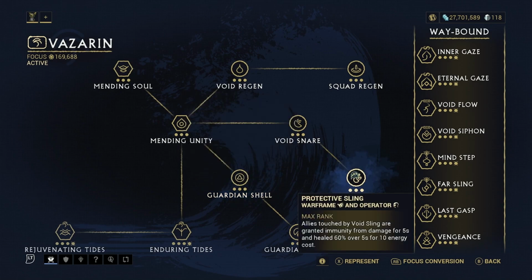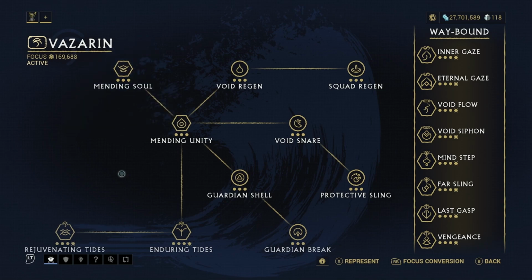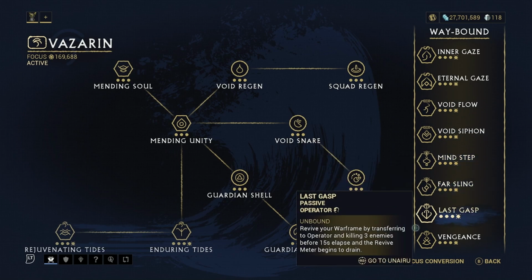Protective Sling is also very useful to have if you can't use Guardian Shell. All you need to do is Void Sling onto your allies and they will be immune from damage. Mending Soul is also important to unlock, since the first 4 revives are instantaneous, and you can also revive players 100% faster. This is crucial for the boss fight, but I will go over that a little bit later. Having access to everything on the focus tree and all the waybounds will help make this fight easier, but those 3 ways are a must-have to survive this fight.